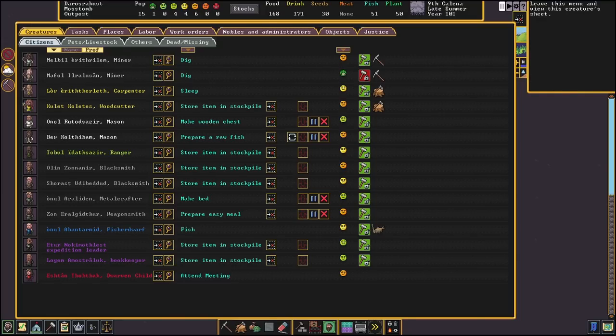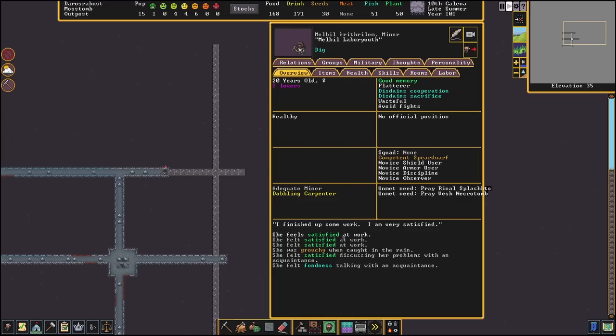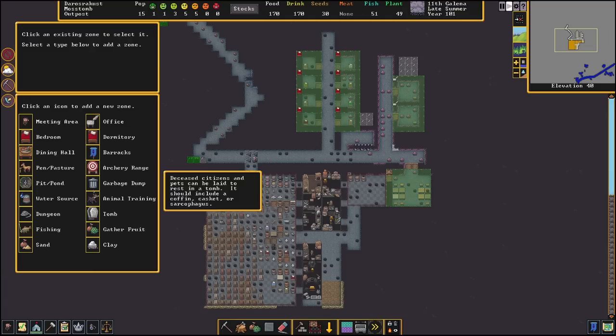Also, why are you not happy? Can I look why you are not happy? Overview. Satisfied at work. Okay, that's good. Unmet need: pray. Okay, so this guy wants to pray to something. Can I make the praying room? Let's see the zones. Animal tomb. Okay, so we can make this thing for the praying.